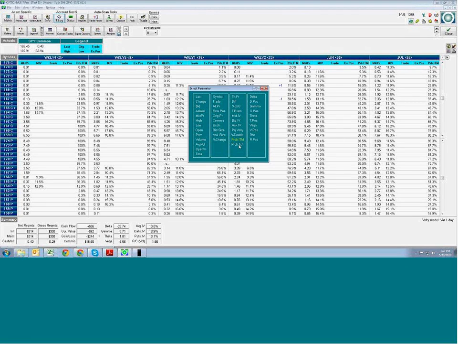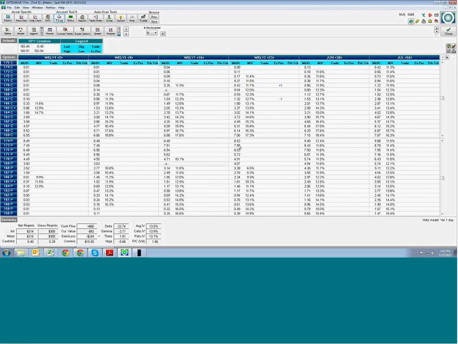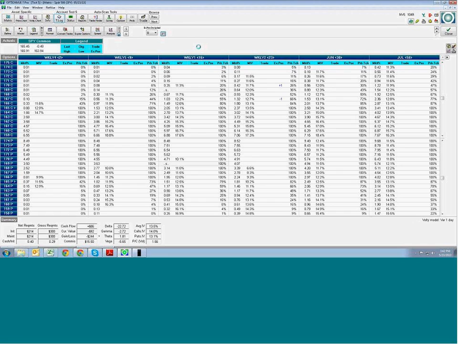I can also do probability of touching. And it's blank because it's going to run a calculation for you. It's going to run a probability calculator for you. And when you specifically have this column heading, you use this PT button up here. So now I can run this, and it's giving me a calculation and telling me what the probability of not necessarily it finishing here, but just ever touching and coming back, or above, but ever touching this specific strike.